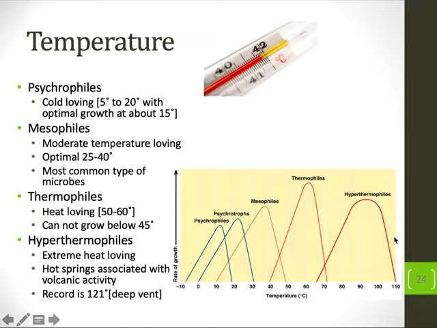Based on the temperature that microorganisms prefer, or what is best for them, their optimum temperatures, we can group microorganisms. And so we have the psychrophiles, and the psychrophiles, they are cold loving. They love very cold environments. So they will grow at temperatures that are around 0 degrees or even sometimes below.